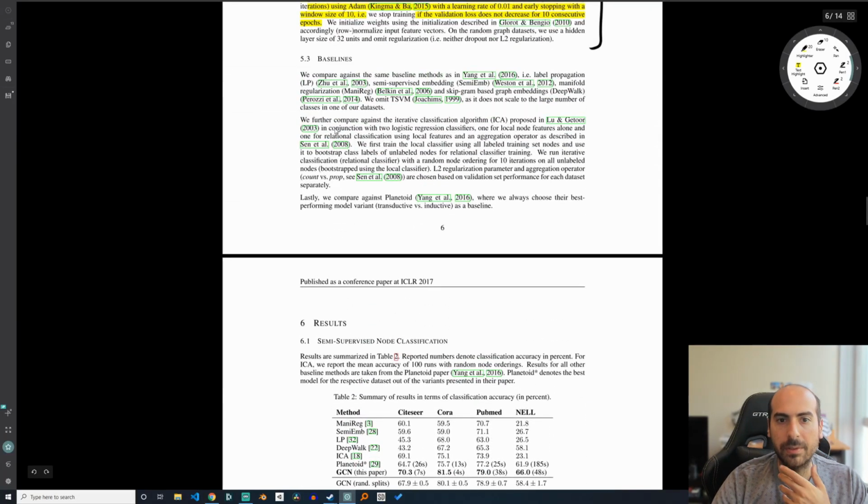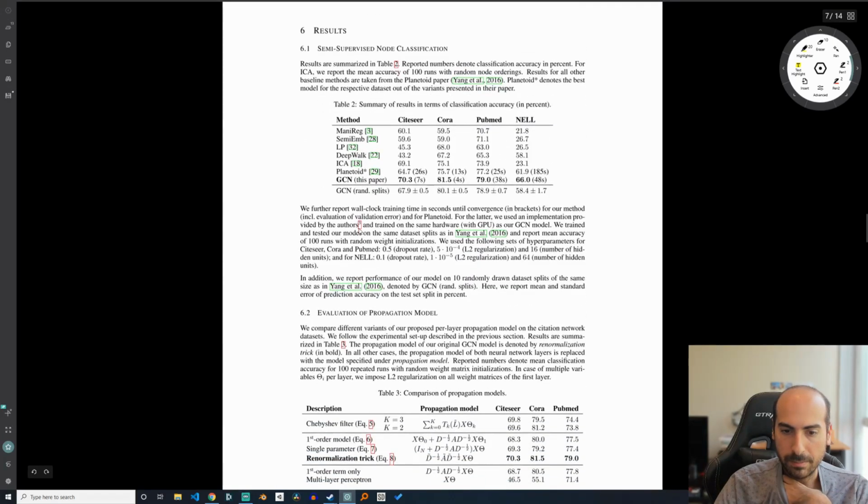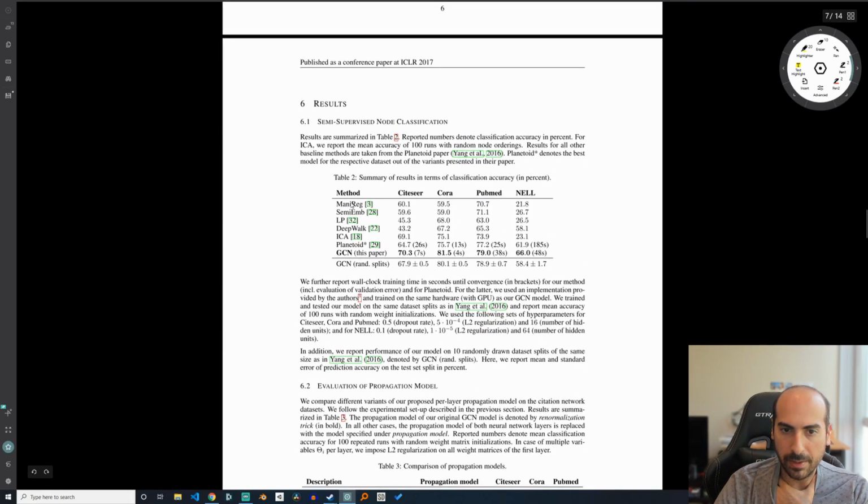So here, for example, they further compared against the iterative classification algorithms. Okay, so these are the other benchmarks. Here, they've said, okay, well, this is first off the results that we got. And they're saying their results are better than everyone else's. So I guess the main competitor was Planetoid. It looks like these are roughly sorted by how good they are. No, they're not. I mean, they kind of are actually. I think they're just sorted by on average how good they are across these three tasks.